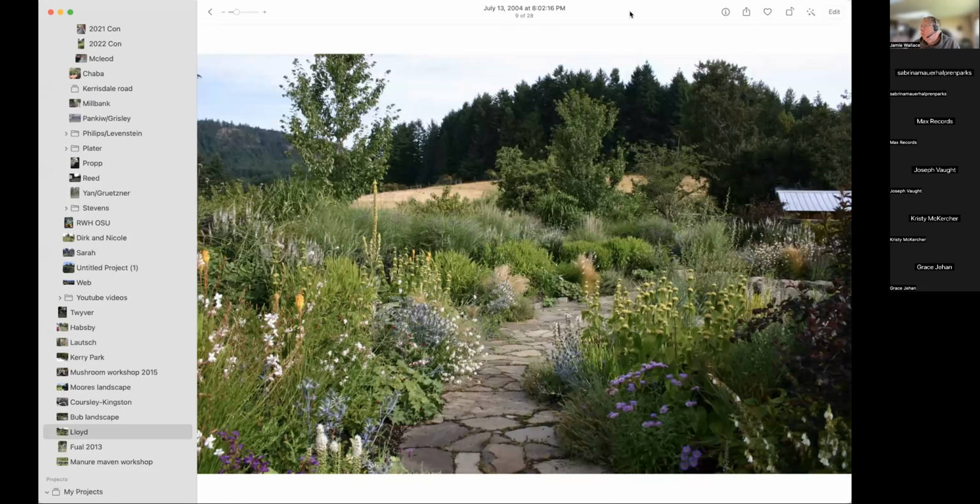So this is a photo 1 year after planting in a project we did on a 100-acre farm. This is strictly ornamental, but it has a very wild feel to it. It had to go with the fields that were beyond. There's a bunch of hay fields beyond here. So a lot of ornamental grasses, and you can see there's very little opportunity for weeds to get going here.